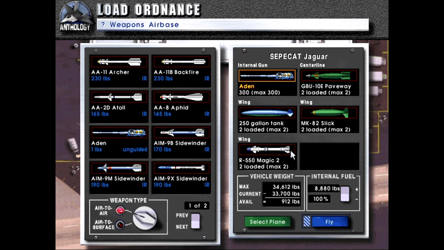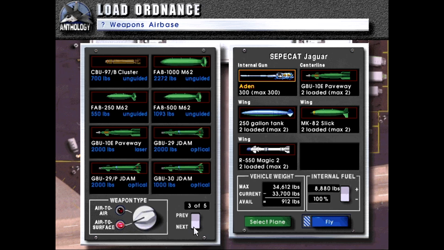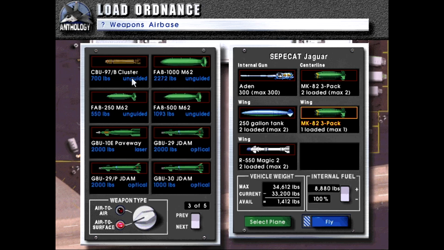Alright, so we have 2 magic missiles for self-defense. Let's see what we can get for bombs, which I believe we would mostly have unguided bombs. Okay, so we can take... What's the most we can get there? Just a 3-pack, huh? Oh, we can get 2 cluster bombs and 2 3-packs. Alright, that seems fair, so I think we'll dive in with that.